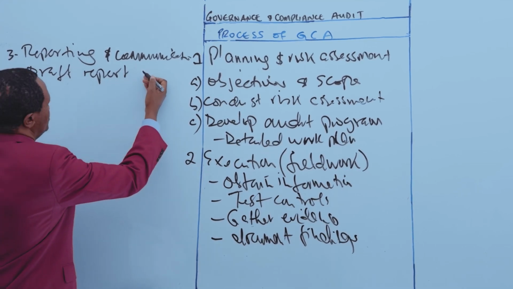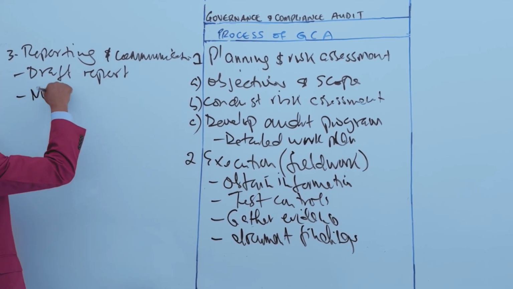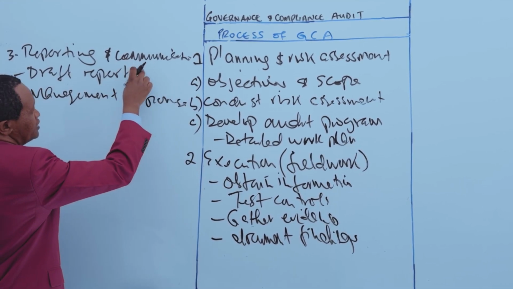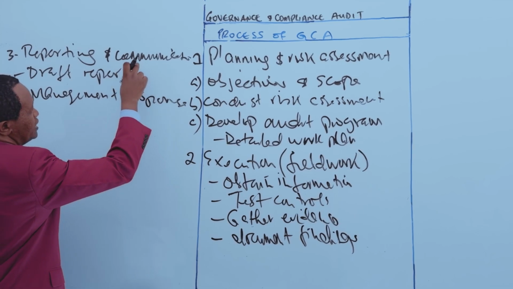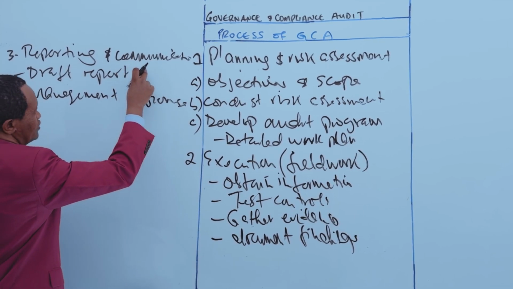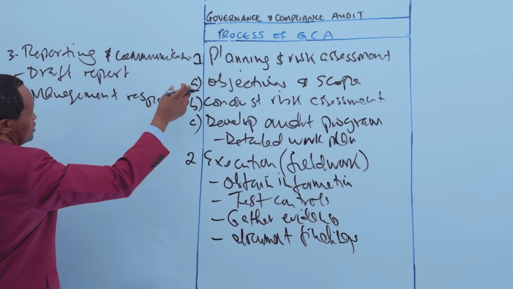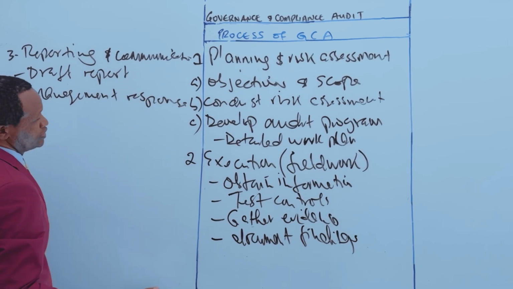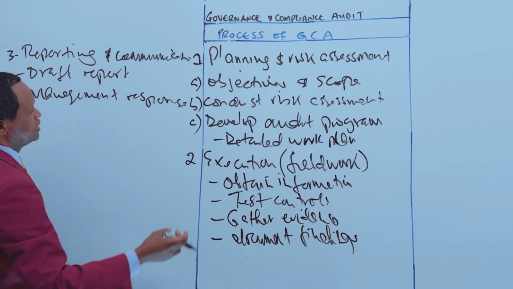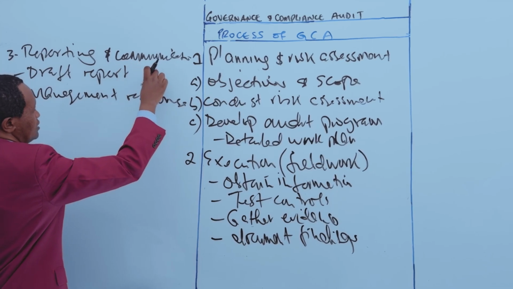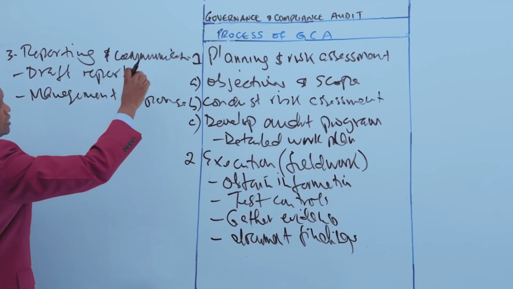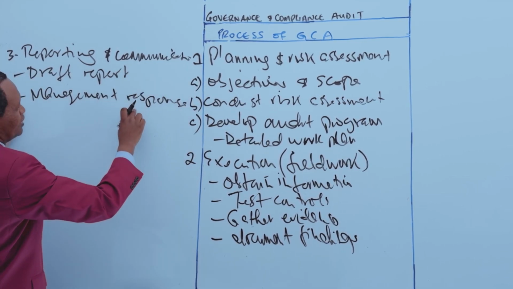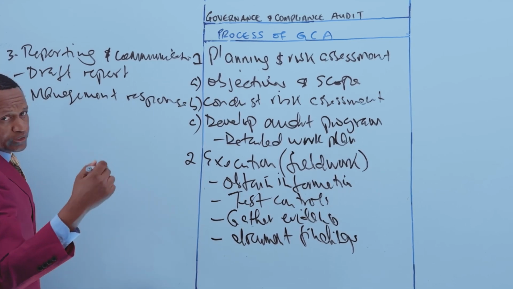After you draft the report, then you seek what we call management response. This report may contain deficiencies, anomalies, and gaps in the governance structure or systems, internal controls, which the auditor is required to document and then make suggestions or recommendations on how to remediate the issues or weaknesses. But these weaknesses are to be remediated by management. So this draft report is sent to the management, and the management ought to respond.